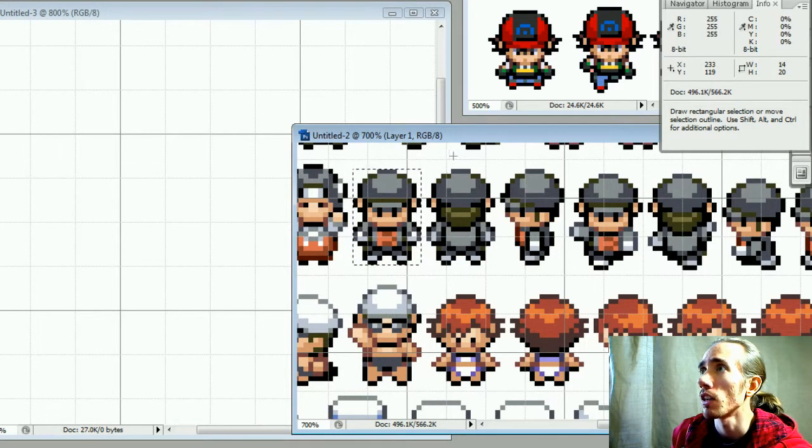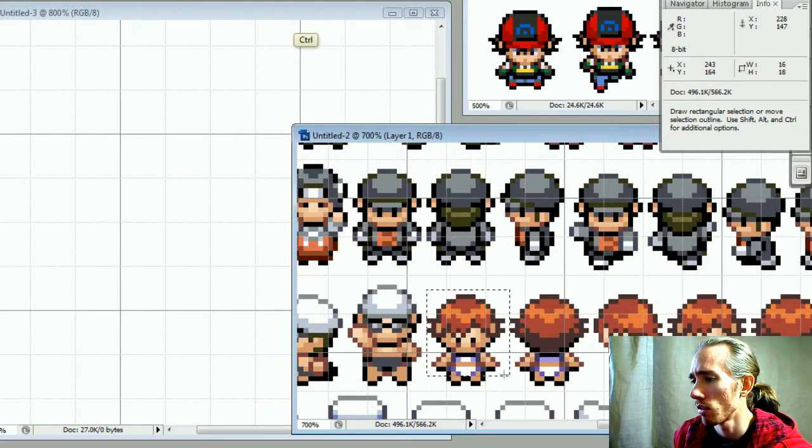So this character is 14 by 20 pixels. And let's see how big this guy is. This guy is 16 by 19. And this guy is 15 by 21.